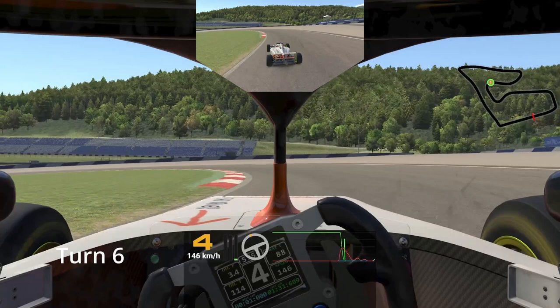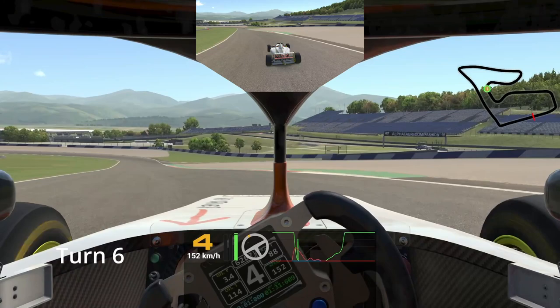As the exit curbing comes into sight, we can open up our hands slightly and we want to use all of the available exit curbing as we ride this down towards turn 7.